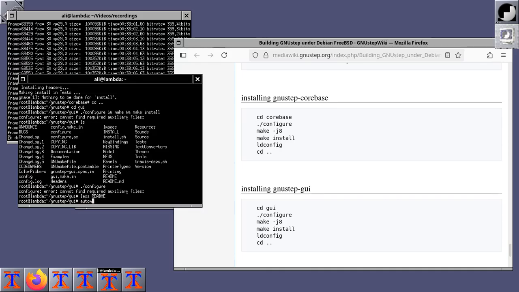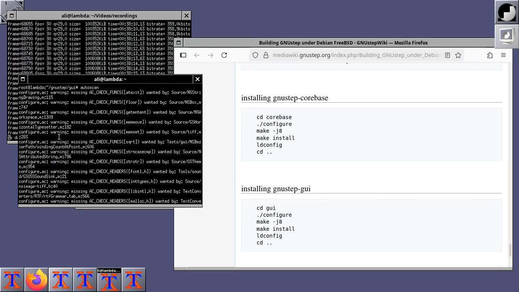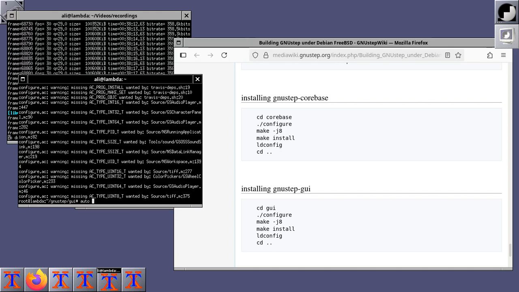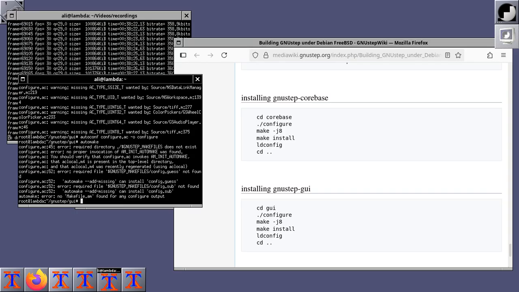Let's do autoscan. Okay. Autoconf configure.ac -o configure. I think automake should be. I have no experience in this really.